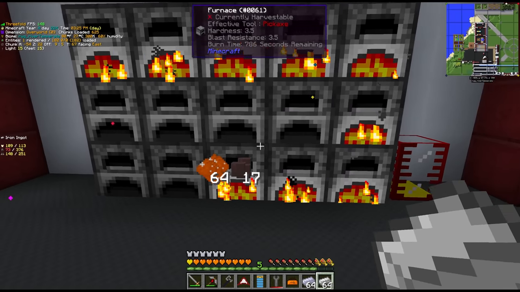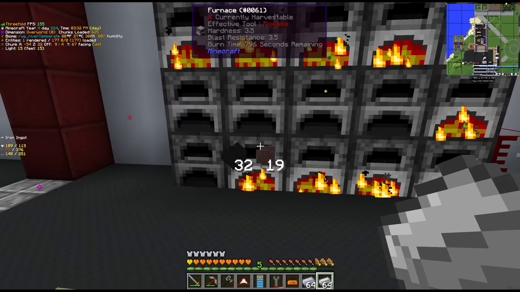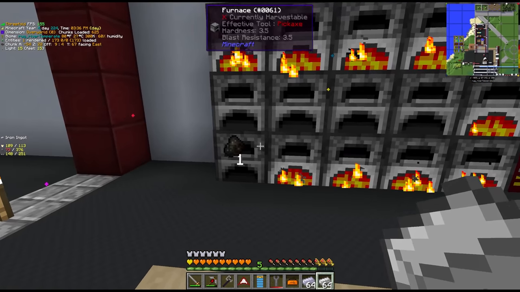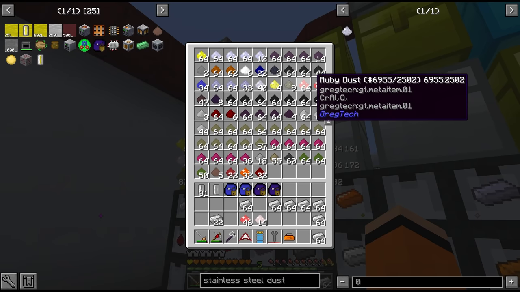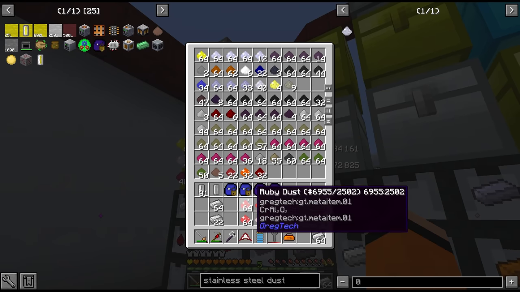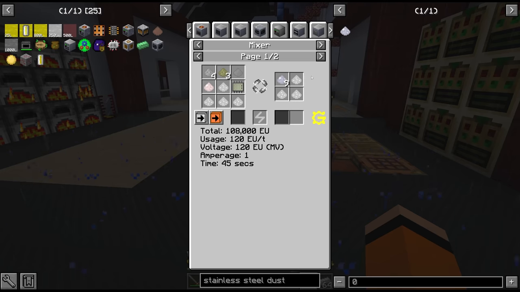In the meantime, let's start to prepare the rest of the materials for stainless steel. So I managed to find all this magnetite, which was mixed in amongst our chests, and some of the output chests from the centrifuge. And we'll also get some of the excess ruby that we have lying in our chests. Yeah, we've actually got quite a lot of ruby backed up here, which is going to turn into a bit of chrome for us.